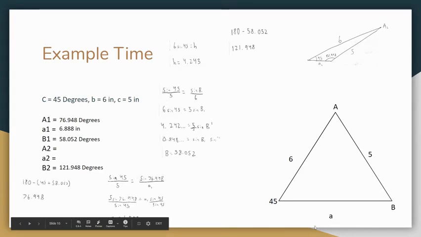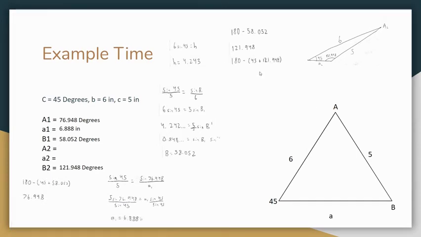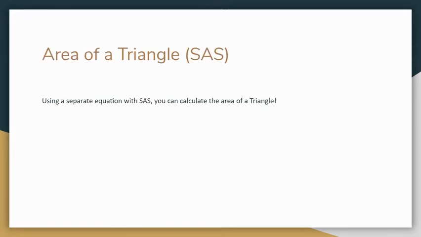Yeah, I'm getting way too complicated with this. Let's just move on and get to the actual math of this. So starting off, we're going to use our cheeky angle formula. That gets us down, and we find out that A2 is 13.052 degrees. And then the same thing we did before, sine 45 over 5 equals sine 13.052 over A2. Cross multiply, divide both sides by sine 45, and you get 1.597 inches to complete this very long, but quite simple, actually, problem.